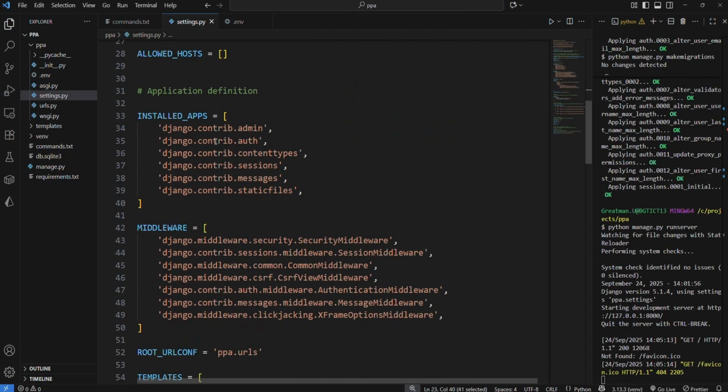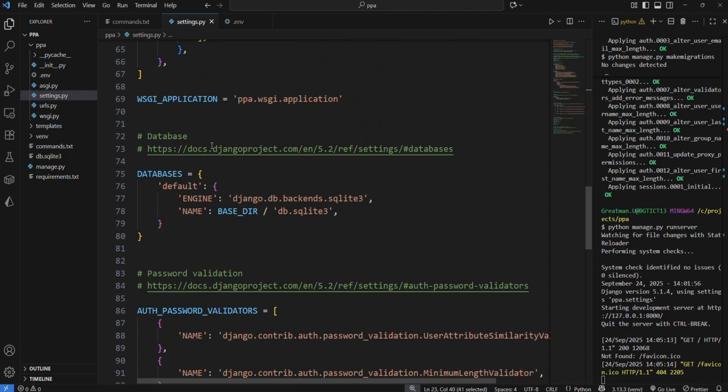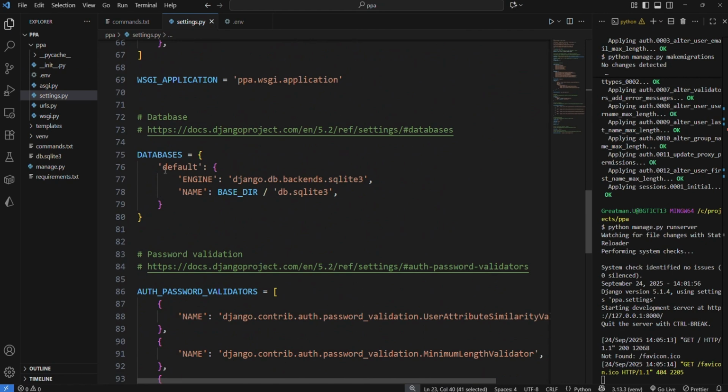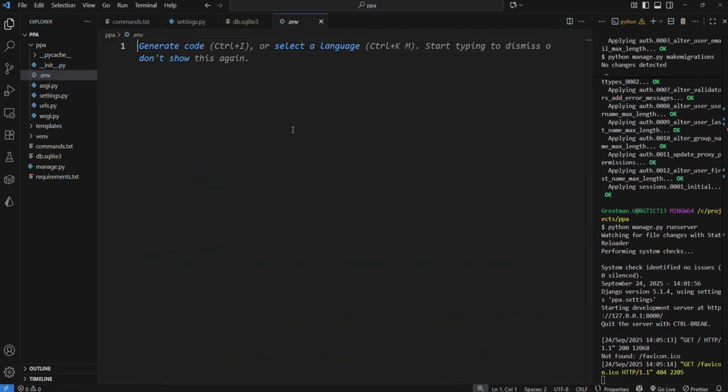Go down. We are using SQLite. So we connect our Django project to SQLite 3. It means we link our stuff to this SQLite here. But probably by next week or next month, when we do Django Docker, we'll change this from SQLite to Postgres. Normally the database will have your database name and password, so hide these inside the .env.